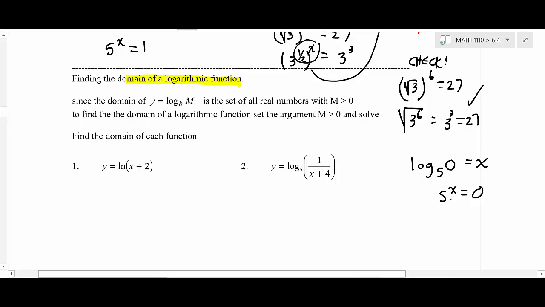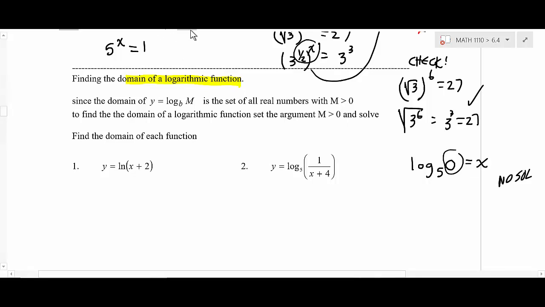There isn't anything. Because if you take 5 to the negative 1, you get 1/5, right? 1 over 5 to the first. If you take 5 to the 0, you get 1. In fact, if you take 5 to any power, you get a positive number. So this has no solution. That's what's important: you can't do a log of 0 because it makes no sense. I think a lot of times students have learned that you can't do a log of 0, but they don't know why. That's why, because it doesn't make any sense.